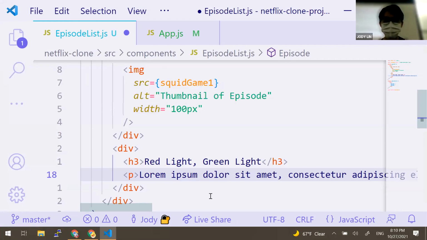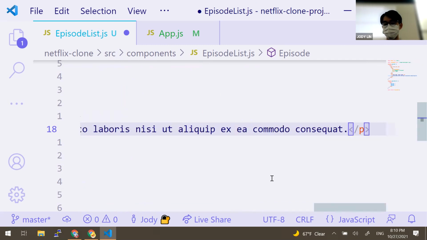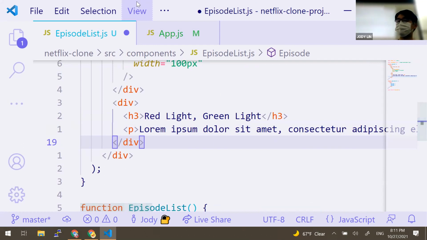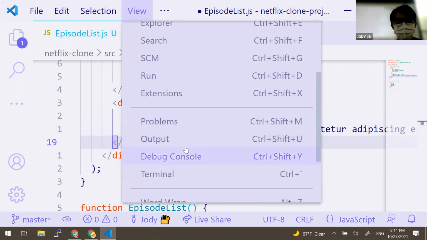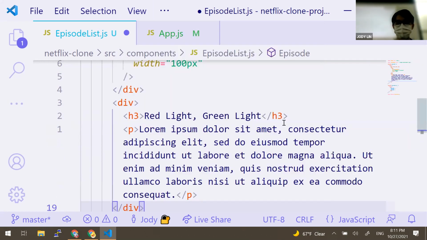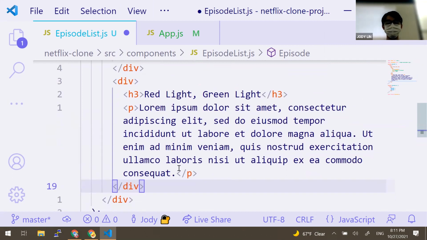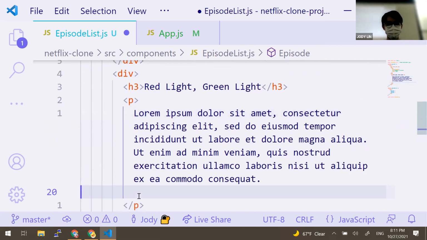Now, another thing to note is that my VS Code has now extended off the page to some really long line, and I don't like that. If you would like to fix that too, you can go to View at the top, and if you scroll down, there's an option called Word Wrap. On Windows, it's also Alt-Z. If I click that, oh yay, it all fits on the screen. This looks so nice now. That's just a little trick in VS Code.